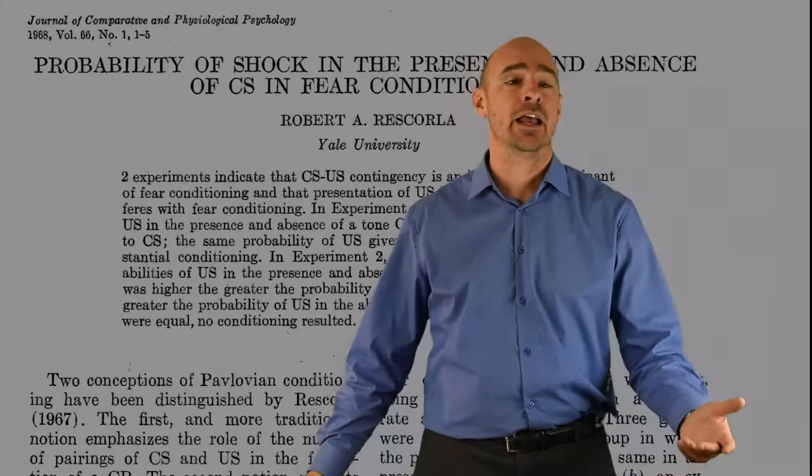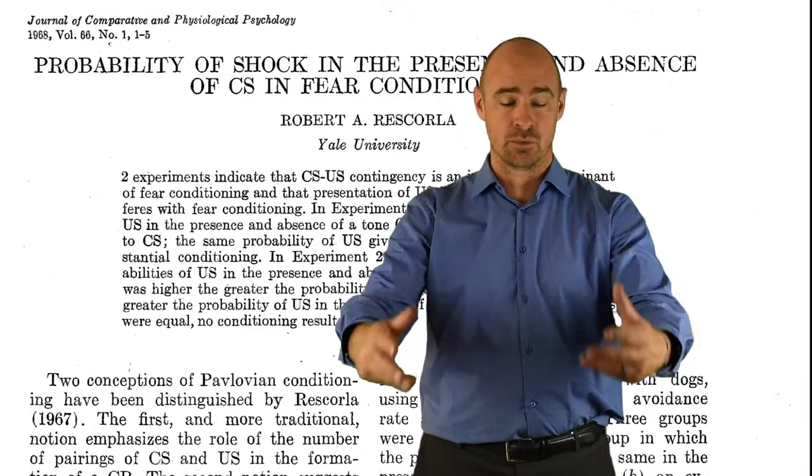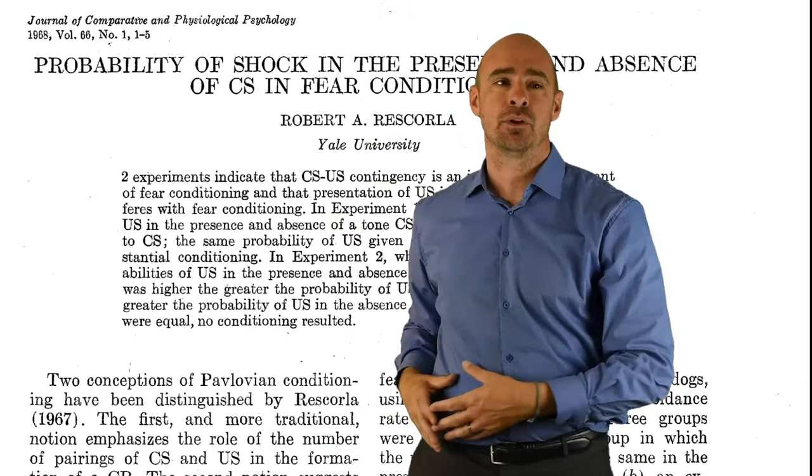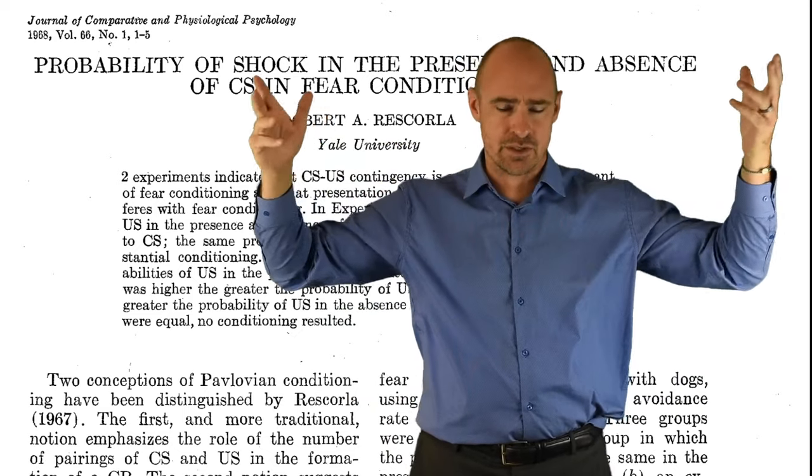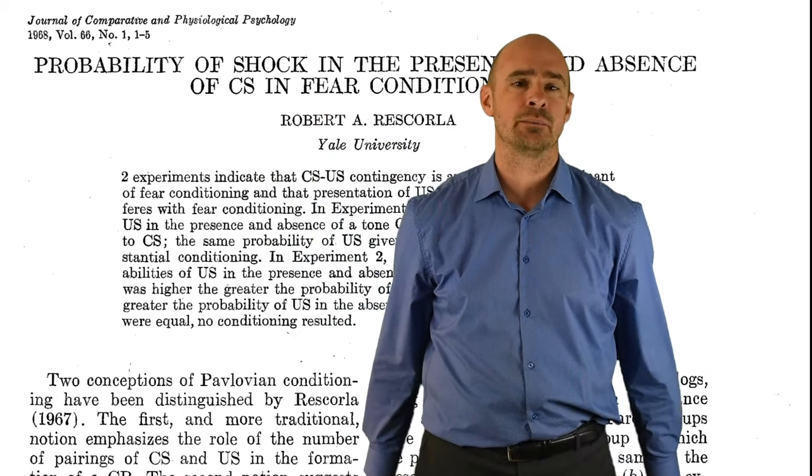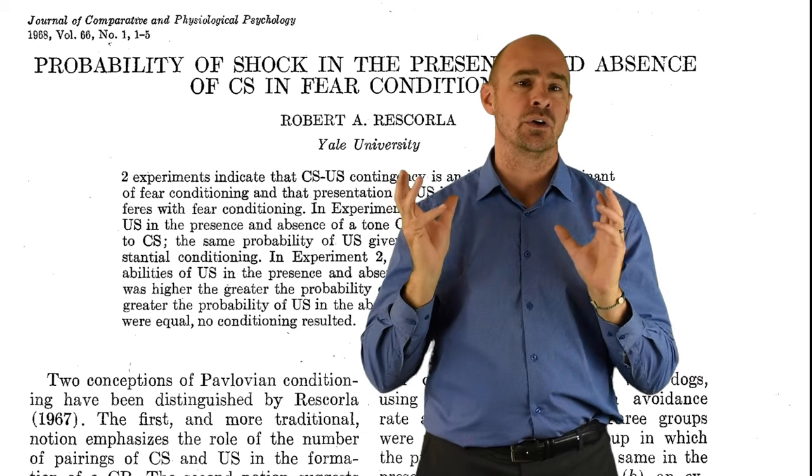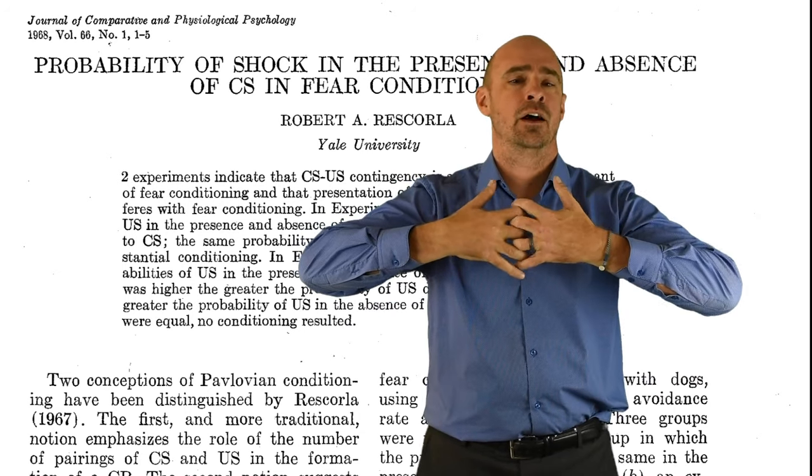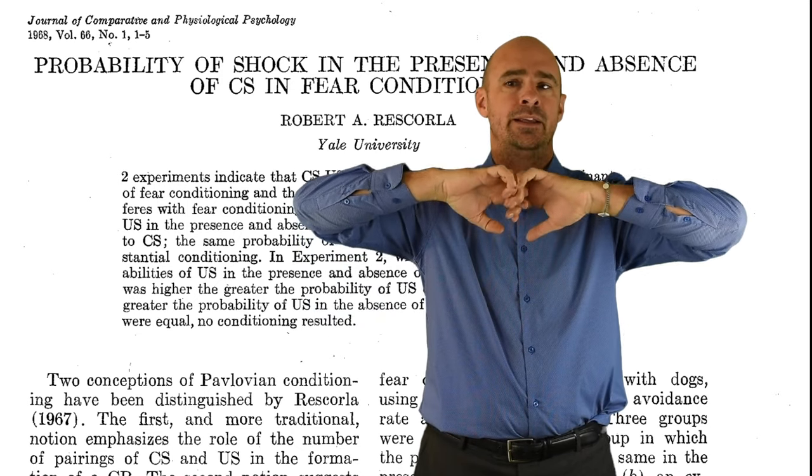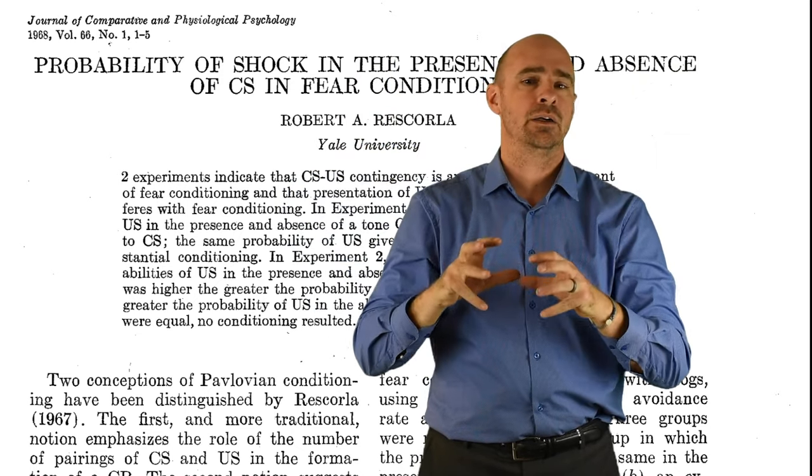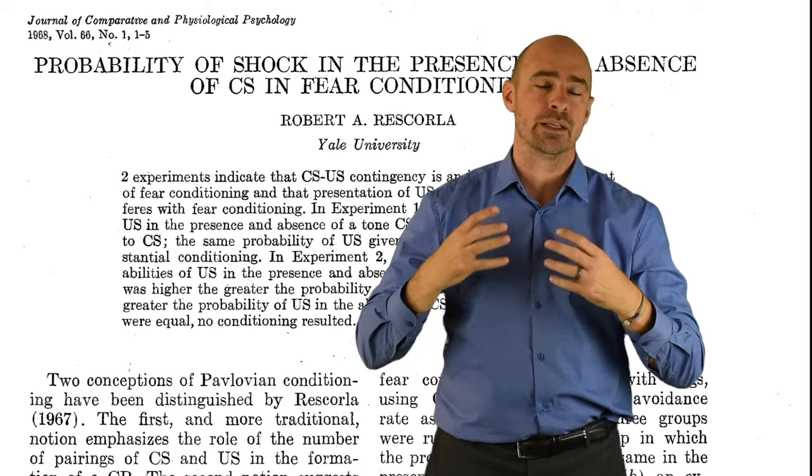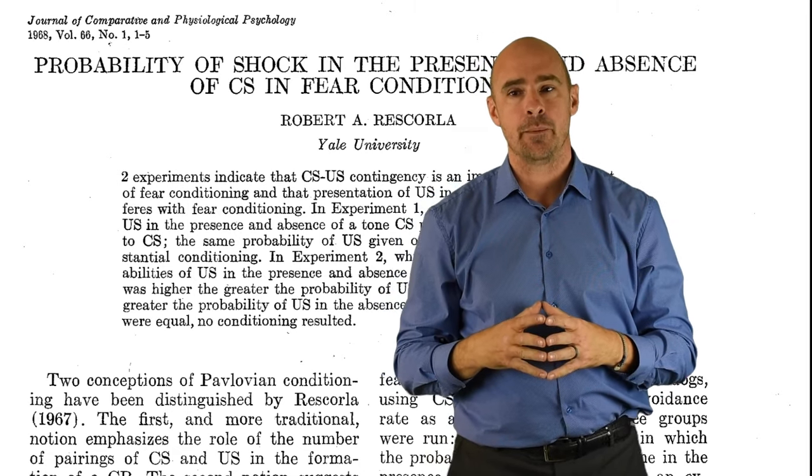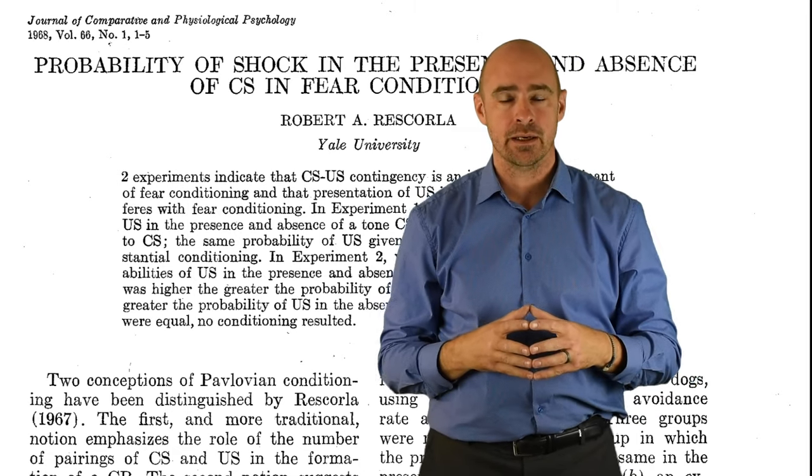Should we go into it? Might as well. All right, so I personally think that this is something really important to talk about. We're kind of backing up a little bit, or backing sideways, or going one of these directions away a little bit from operant conditioning, because I do like to get you all to focus on the fact that operant and classical conditioning are interlocked. They are not really these separate things that we talk about when we present the content. It's really easy to talk about them as separate things, but when you really start to think about it, they're not. They're not the same thing, but they're definitely interlocked in a lot of ways.